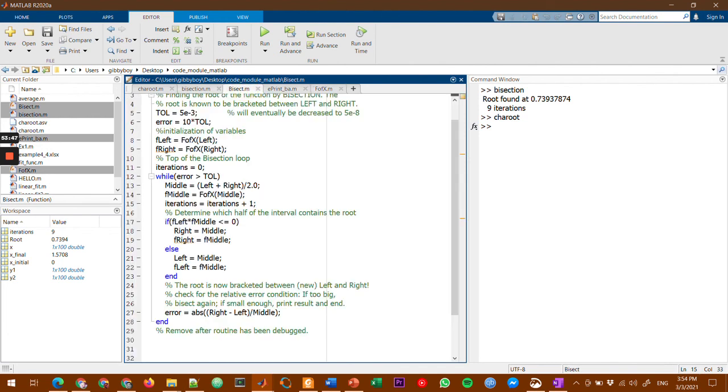So that was part 1 of roots and functions. The next part of the video will discuss another method which is much more powerful and more efficient than bisection, still on finding the root or zeros of a function.